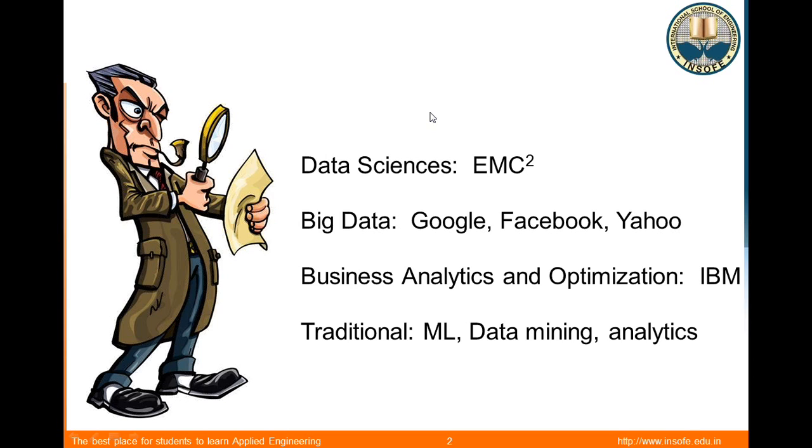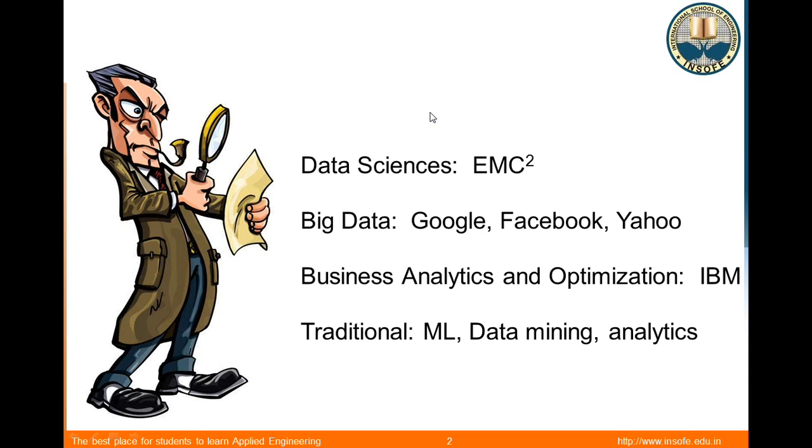is into storage and related areas, but their primary emphasis in the past few years from the data sciences has been integrating analytics, Hadoop kind of technologies. Around 4 or 5 years back, Google, Facebook, and Yahoo started doing a lot of work in the similar field. However, if you look at their literature, they most commonly refer to the same field by the name big data.